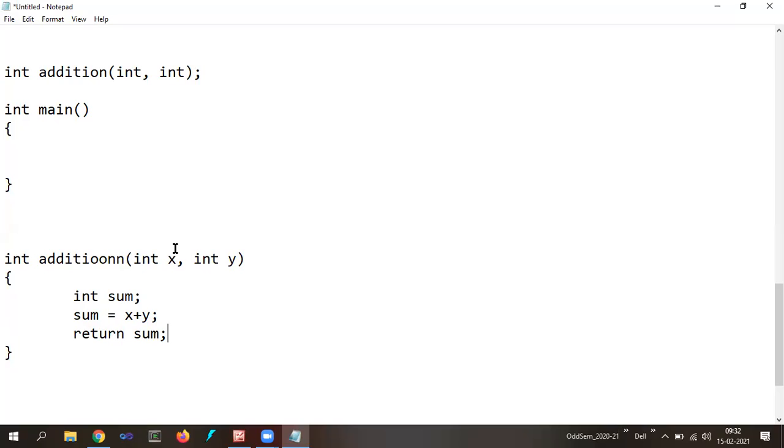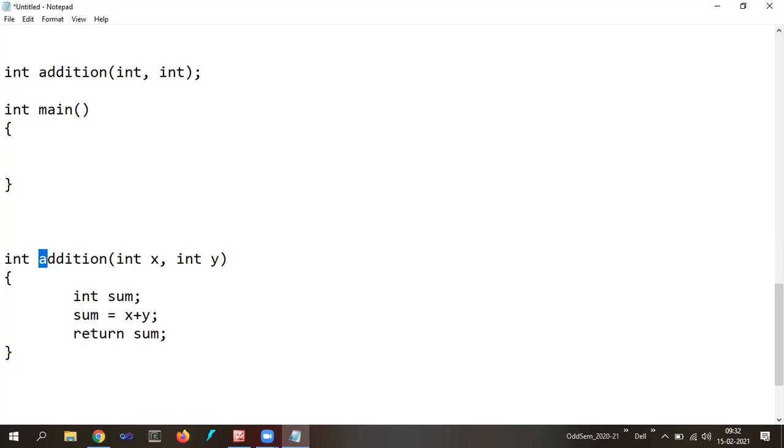The function name, sir. Function name. Now look here. We have instructed the compiler that there will be a user defined function by the name addition. Is there any function by the name addition here with the same characters? No. That means whenever we write a user-defined function, the name, whatever we have given in the prototype, should be exactly the same.